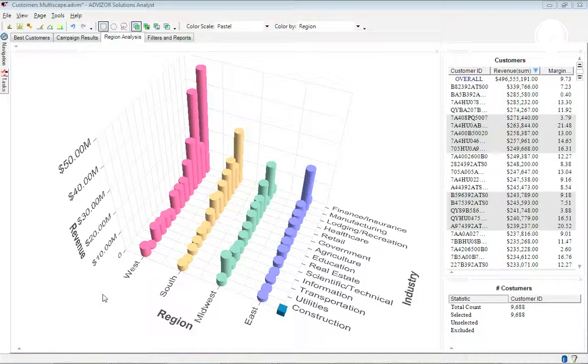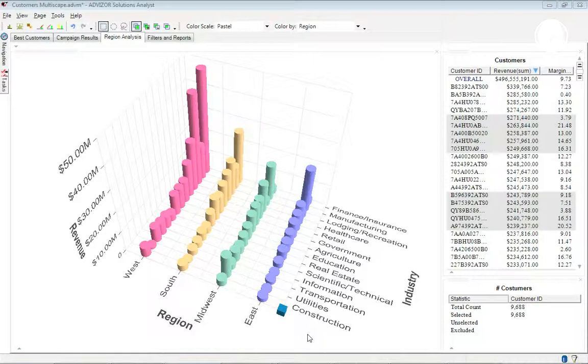This is important for a multiscape to look good because you want to see a limited number of interactions. So for example, in here for region we have 4 different values: West, South, Midwest, and East. And then for industry we have a handful of categories there.